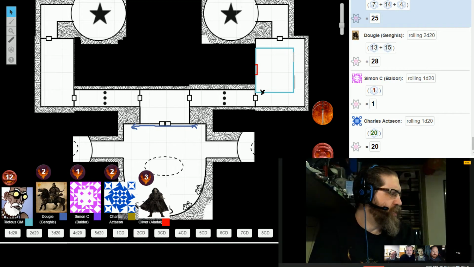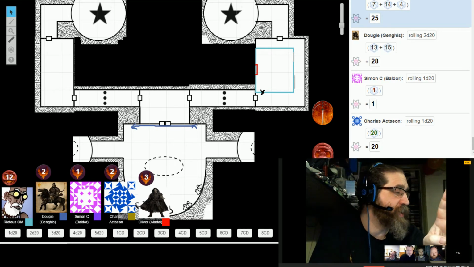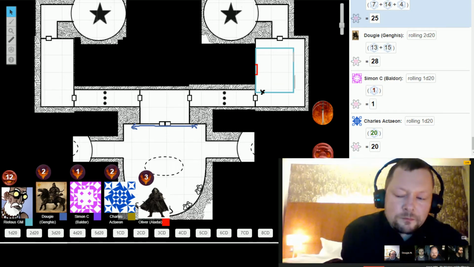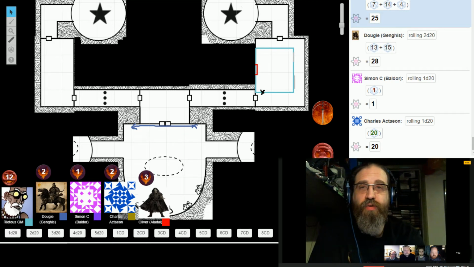Okay, I think Cager has got a 13. So that's 2 successes, isn't it? Yep. Okay. And Simon's rolled a 1, which is 2 successes. So that's 4 successes. So they need 6 successes to get this thing open. You managed to keep it shut.